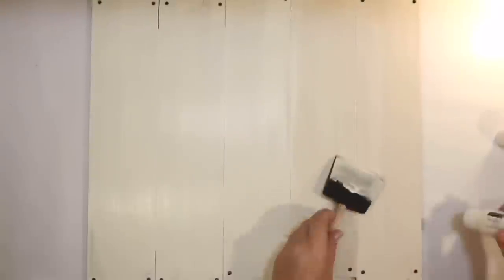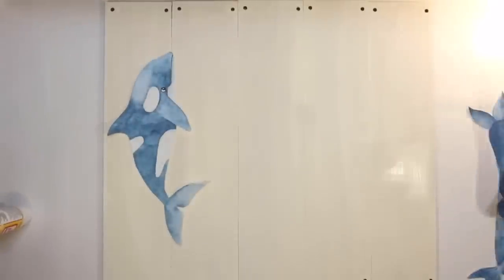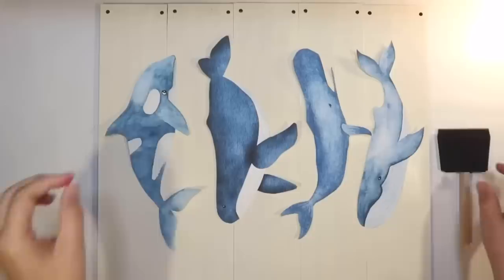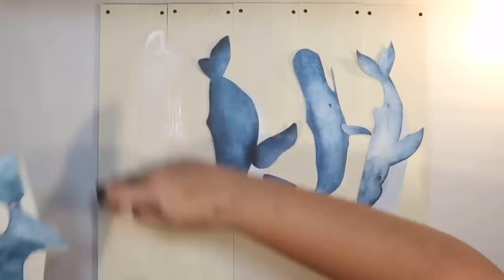Now I just go over it with a couple coats of ivory. I really want a sharp contrast with the whales we're gonna add to this piece. And I really want that to be bright and ivory on the back. I find it easier to paint these before I attach them together. Now, another thing I'm gonna do before I attach them together is add our whales. As you can see, I alternated. I have 2 going right and 2 going left, and so you can kind of alternate them as well.